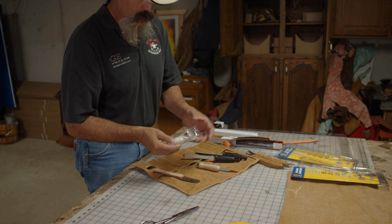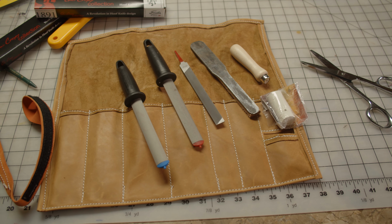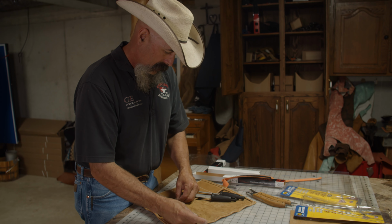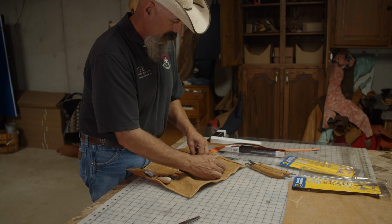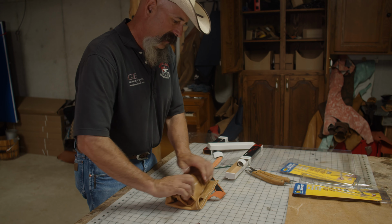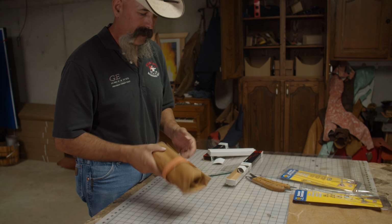And then this is a jeweler's rouge. I leave it in the packaging so you can see where I got it. So if you ever need to replace it, you can just get a hold of the company and order one, or you can get one from me, obviously. And there's the pieces going into their pockets. If you order just a sharpening kit, that's what you'll get. And it rolls up nice and neat and allows you to keep all this stuff contained and protected.